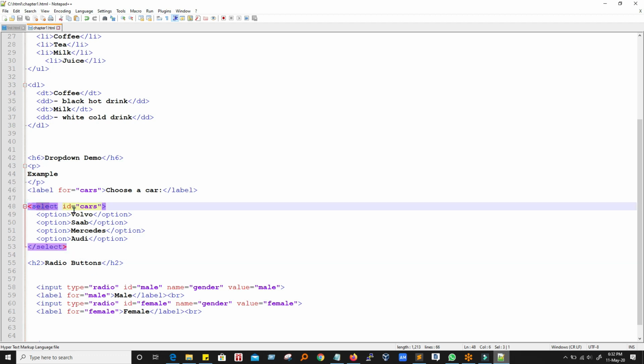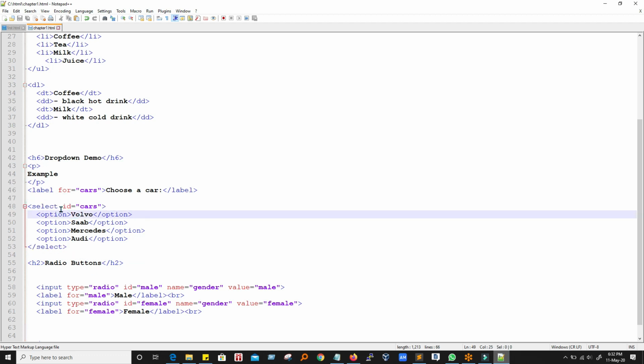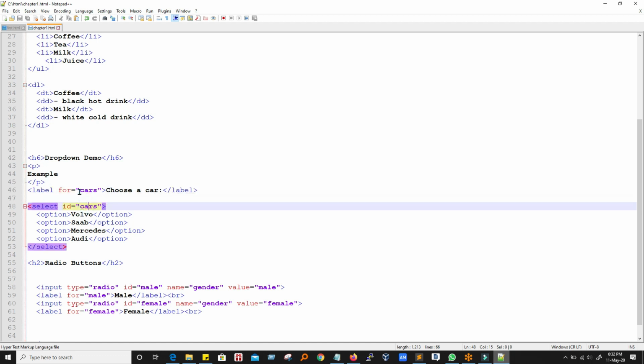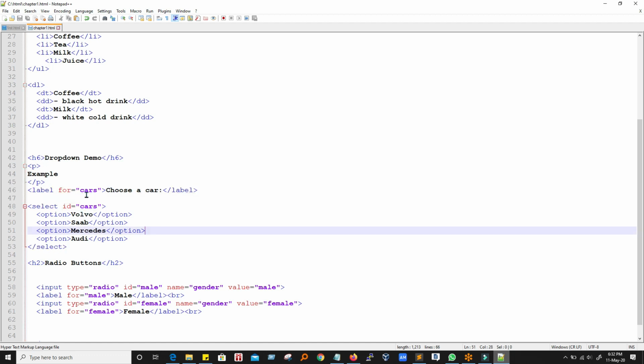The keyword is select, and its identifier ID is cars, so it has to match with this for to make it work. And this is just a simple label, and the ID is cars, and we have to match this ID with this name. And for each car it will just create a drop down over here.